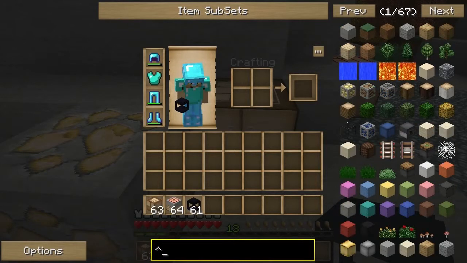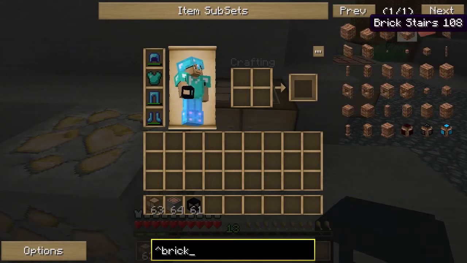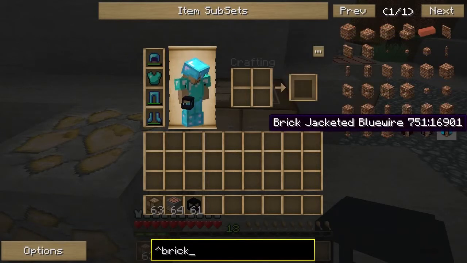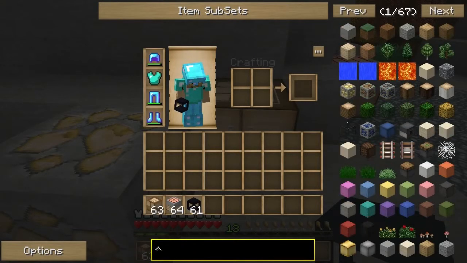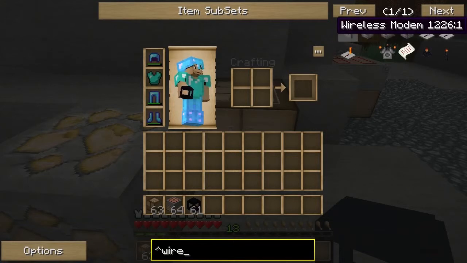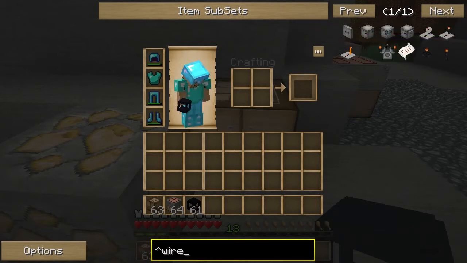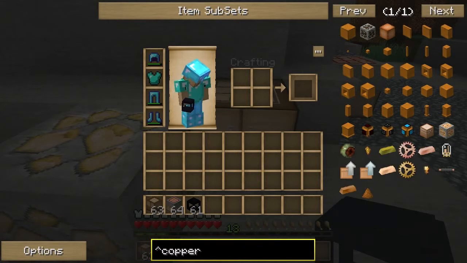Yeah, so let's try anything that begins with brick. Everything here, you can see the very first letter of the very first word is brick in every single case, and that helps. It might not work with wire, because with wire you don't get the copper wire, since the first word of that is copper. You just get wireless stuff that begins with wireless, right? We can do copper, and it's actually quite powerful.